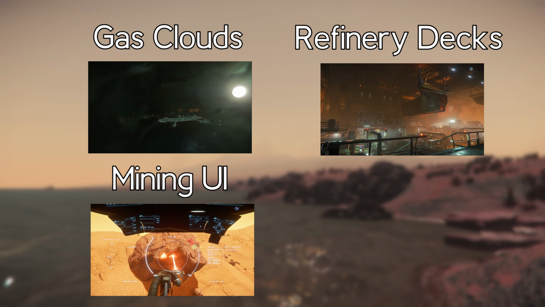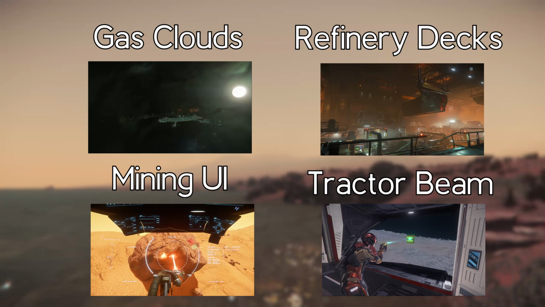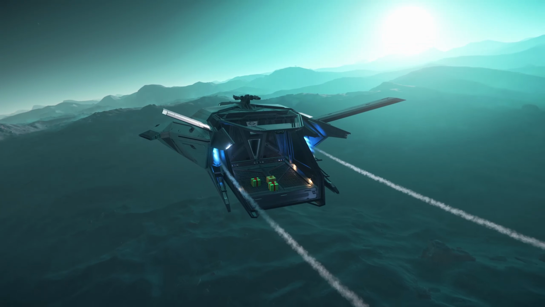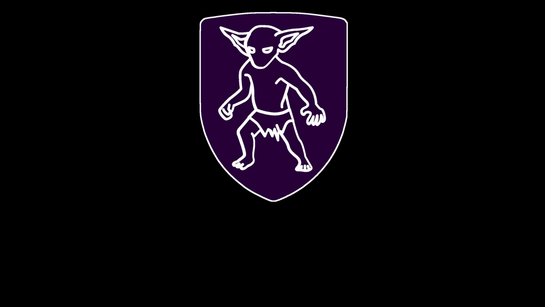And speaking of the multi-tool, there is a new attachment for that one, and that's a tractor beam. Actually, the first implementation of a tractor beam in the game. And it's a tiny pocket tractor beam. Tiny, but a lot of fun. And then there's newly repainted planets and moons, and 2 new space parrots.